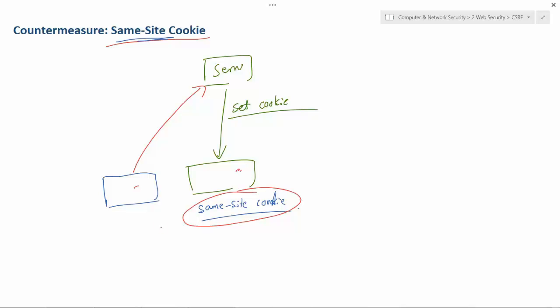You can consider that a flag cookie. Without that flag cookie, I know it's cross-site. With the flag, I know it comes from my site. It's exactly like the header idea. You just have a special cookie in there, and you decide what you put in that cookie. Without seeing that cookie, you know definitely this comes from cross-site. So the idea is very simple, and it's also very easy to implement. Chrome has now already implemented that.